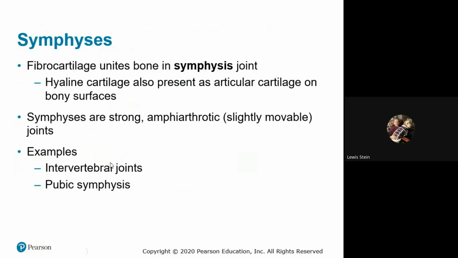Symphyses are those intervertebral discs we looked at last time in lab. They are fibrocartilaginous, okay? So, I mean, hyaline cartilage is also present as an articular cartilage on bony surfaces. I'll buy that. Symphysis, intervertebral joints, and in between the two pubic bones that we're going to look at today, there's a fibrocartilaginous pad, okay? So symphysis, the plural is symphyses, you just substitute at the end, obviously, an E for the I. All of those are consistent with this.